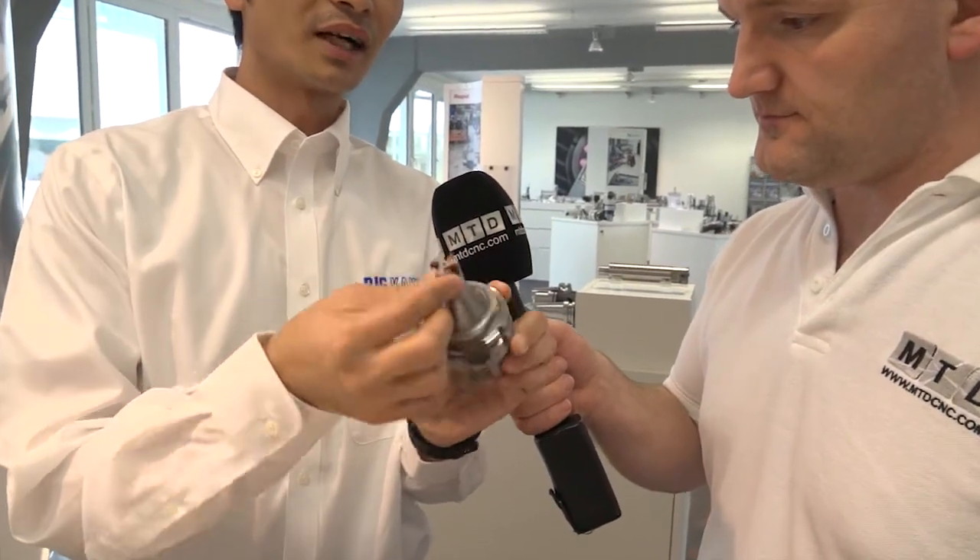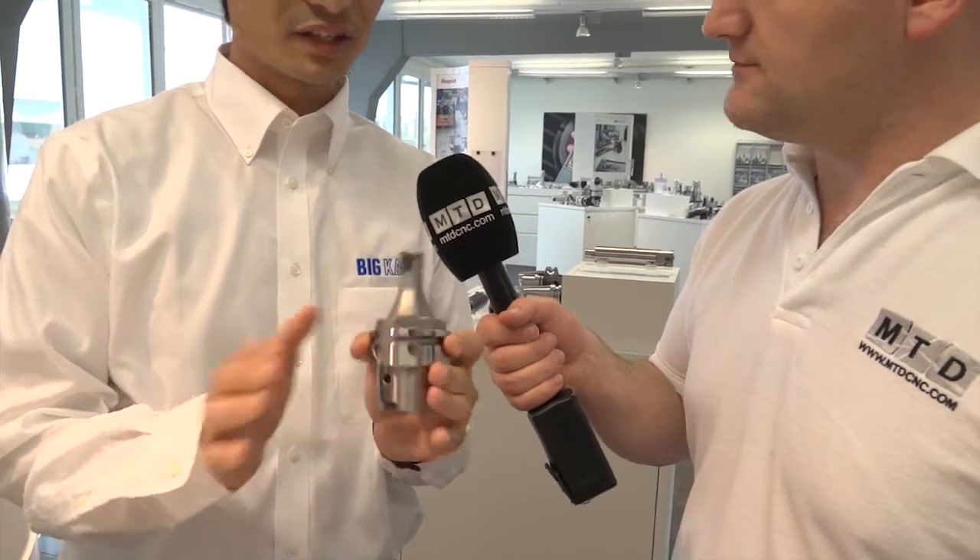At Big Kaiser we have various cutting tool programs. For example, Full Cut Mules is one of our most famous cutting tool programs. This is our Full Cut Mules — you can see this monoblock type and the high rake insert cutting tools we have. We have various tools of this type with various interfaces: HSK, Big Plus BT, Dean Standard, and Big Cap tools, as well as cylindrical tool types.